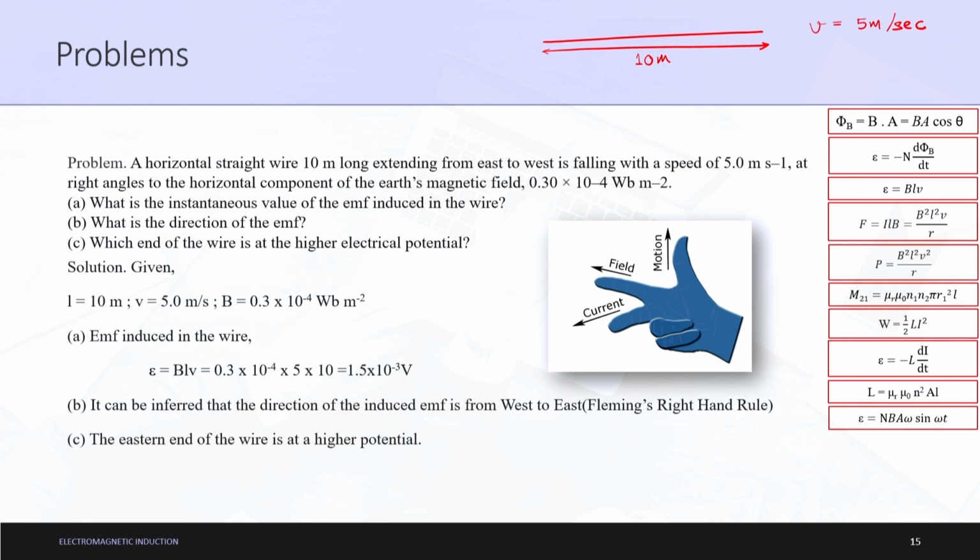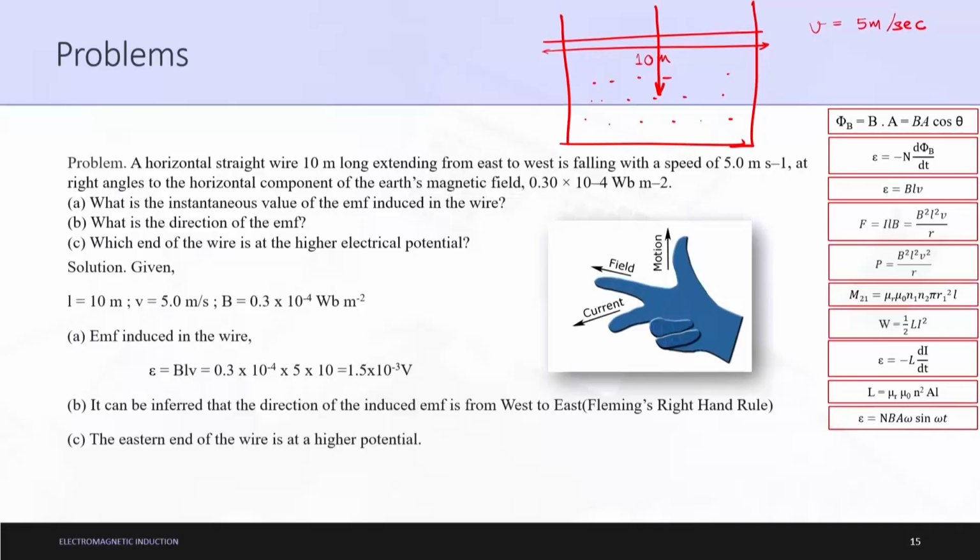That means, if I take a simple case, it is something like this: the wire is moving downwards and this is the magnetic field going. Something like this scenario is coming. If you take this case and shift it like this, it is a simple case, the same case again of motional electromotive force, in which the velocity is going like this and there is a change in the epsilon produced. What is epsilon? Epsilon is the voltage produced, the EMF produced.